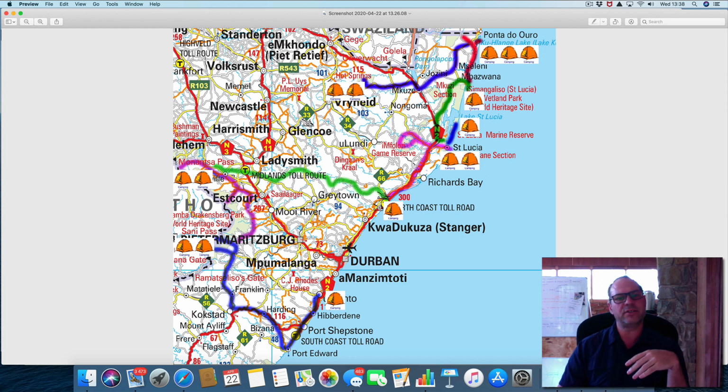We stay very close up to Giant's Castle, and at Giant's Castle we'll go in and we will do the main cave, which is the best example of Bushman paintings in the Drakensberg. It is a guided tour. The price is included in your price for that section. And we do the Drakensberg, and we end up at Royal Natal National Park at the top.